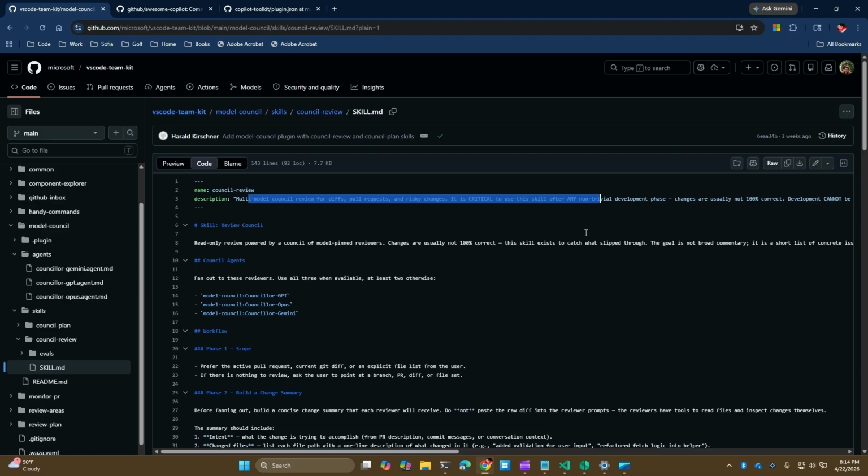But let's say you had a PowerPoint writing skill, which the folks over at Anthropic have a pretty good one in their repository. But I may not just want one agent to be able to create PowerPoints for me. I might want my architect agent to create a PowerPoint about the new architecture of our system. I want my code agent to be able to create a PowerPoint to present about a new feature it added. I want my personal assistant to be able to create PowerPoints that maybe go over the top picks for houses that I'm looking at, so I can share that with my partner.